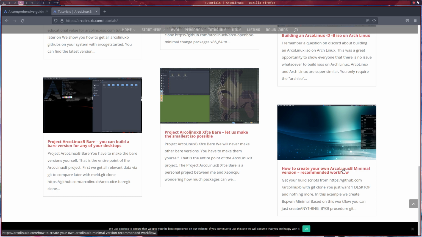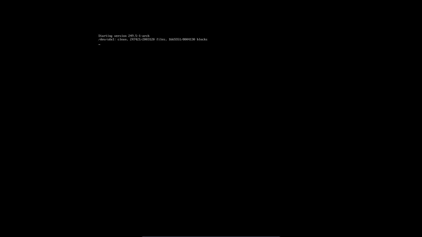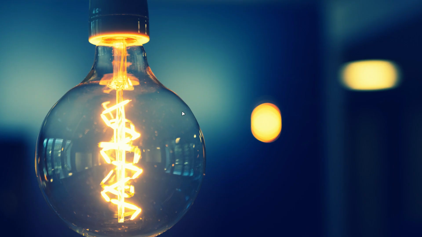So all this information, basically what we're gonna make is an ArcoLinuxB Dusk, and see if we can eliminate some of the packages here. Let's get rid of conkeys, for example. That's one thing I would throw out entirely on a tiling window manager, and so on. Okay, let's get to it. So that's the idea. That's what I want to get to. All the information is already available. So you could do this without this video because it's already there. But hey, it's just a fun Sunday morning.